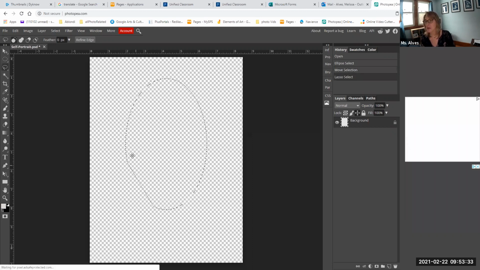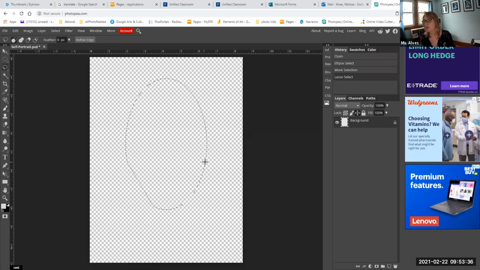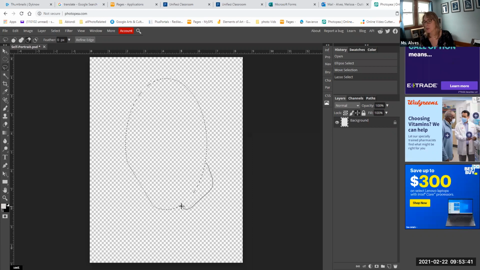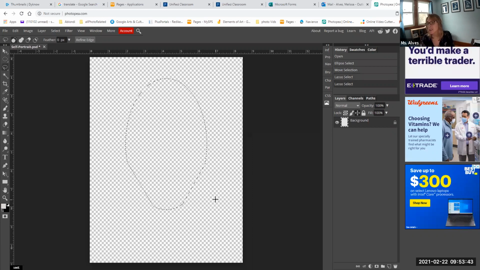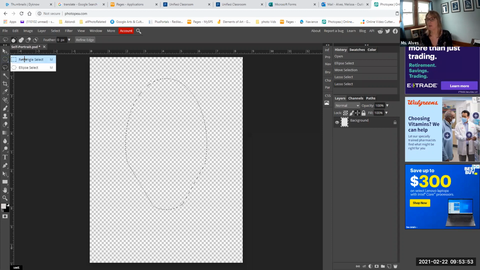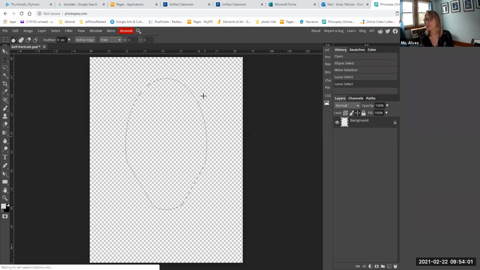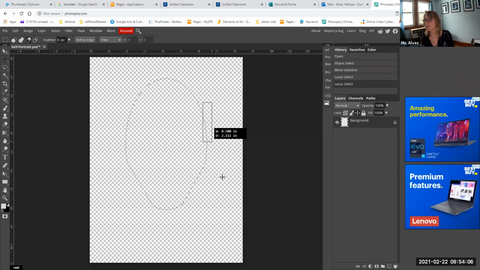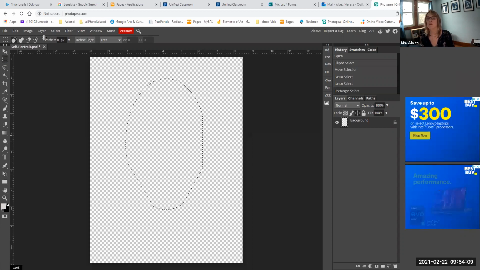So that's a good start. And I'm going to do another one on this side, and then I'm going to clean it up a little. So I'm just going to try to make it as even as I can. That's acceptably even. I might straighten out this area too. So with that, I would probably use my rectangular marquee. And again, holding down my Alt key, I just want to shave a little bit off, not too much at all. I think that was too much.